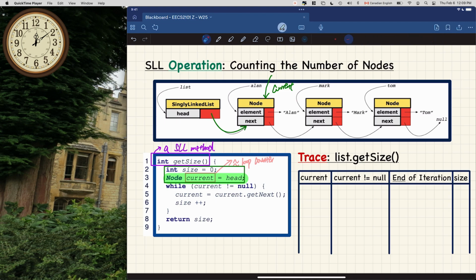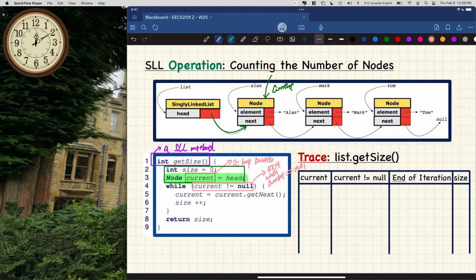And if you look at the while loop over here, I want to remind you of something very basic about while loops. Whenever you see a Boolean condition here, it tells you as long as this condition is true, you're going to keep iterating. But sometimes it might be more important to realize the logical equivalent: when does the loop exit? So if I look at current not equal to null, what's the logical negation of current not equal to null? It is current equal to null. The loop is going to exit when the current equals null.